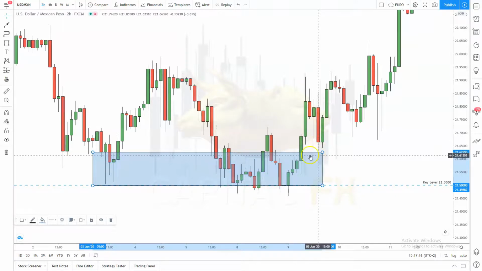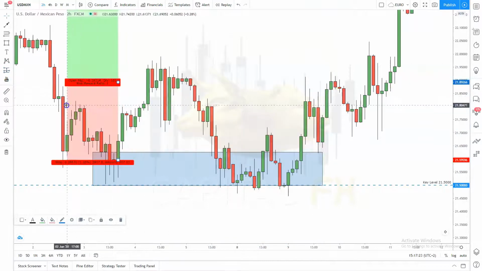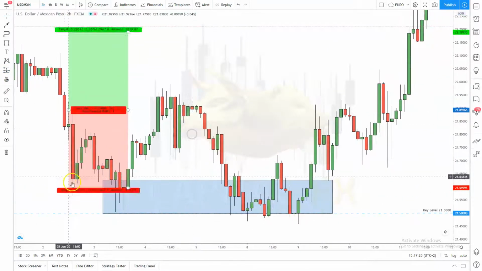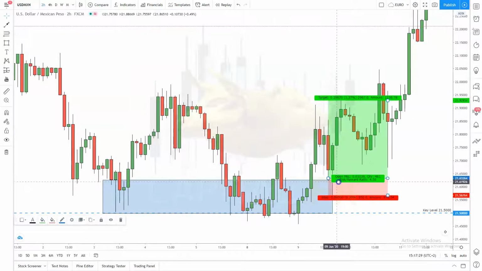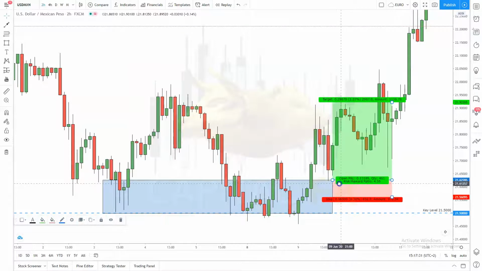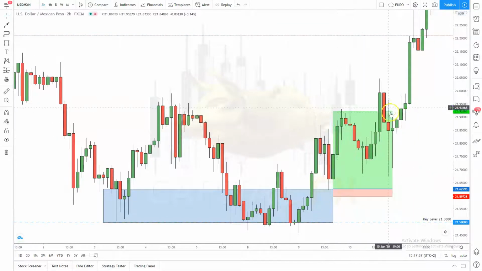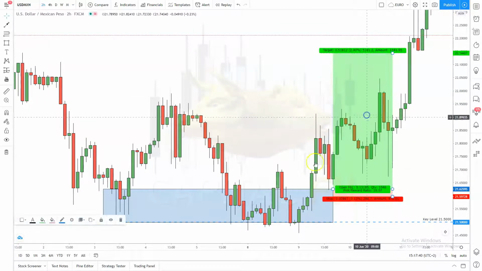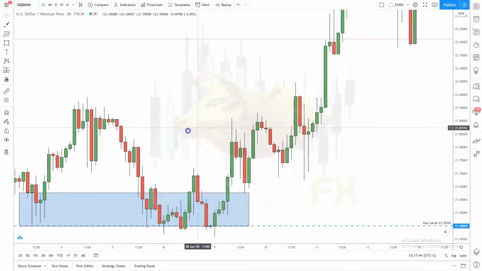There's our entry right there, guys. Sweet entry right there. Nice tight stop, and then price accelerates all the way. So that's one of the ways you can use the rectangular tool.